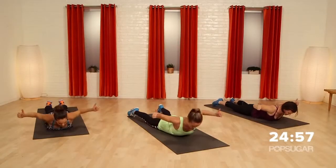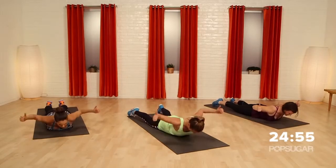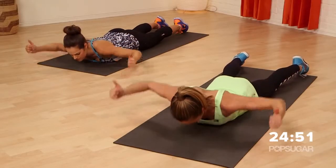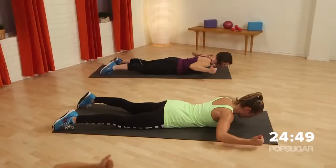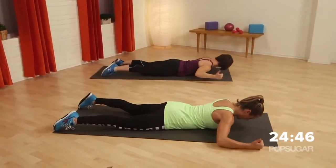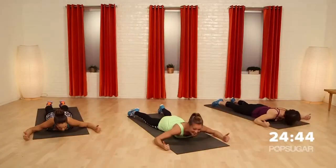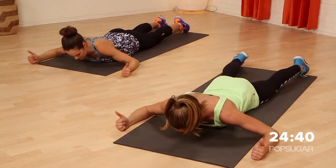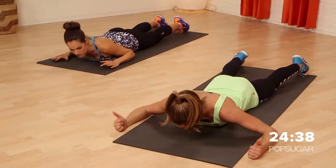Ladies, you do a lot of push-ups. You gotta do the pulls too, right? Yep. So you gotta pinch, pull it back. Make sure those elbows stay at 90 degrees. Mine started losing it, so I just remembered to remind you. Keep those elbows at 90, thumbs pointed up towards the sky. You're almost there. Good, 3. Good, 2. Last one, and 1.